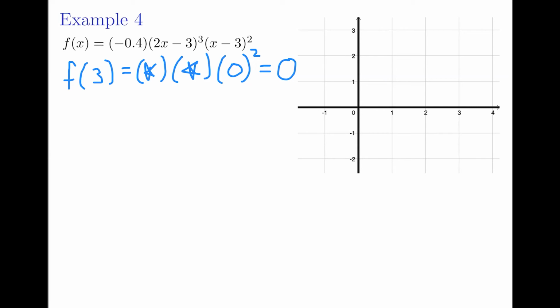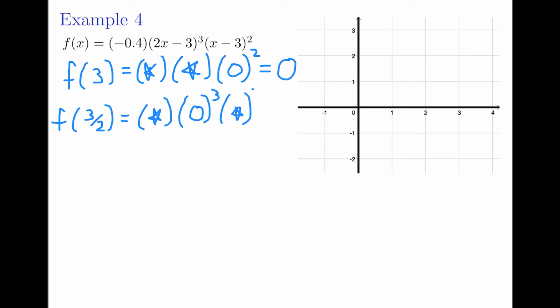And then similarly, if you plug in 1.5, now you may ask, where's 1.5 coming from? Technically, it's coming from 3/2, and that's because I was looking at how to make that thing 0. And the answer is, how is 2x minus 3 equal to 0? You set x equal to 3/2. So f of 3/2 is going to be negative 0.4, just some negative number. And then when you plug in 3/2, that middle factor is going to be 0. It's cubed. And then, of course, 3/2 minus 3 is just some negative number, and you square it, and what do you get? You get 0.